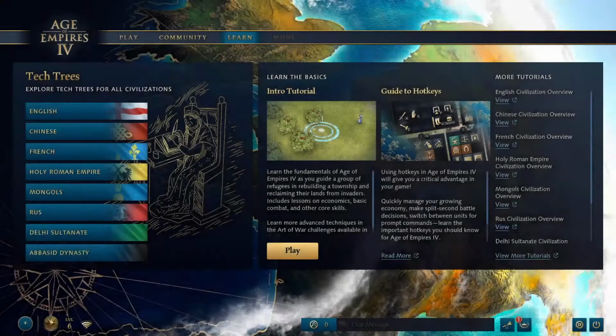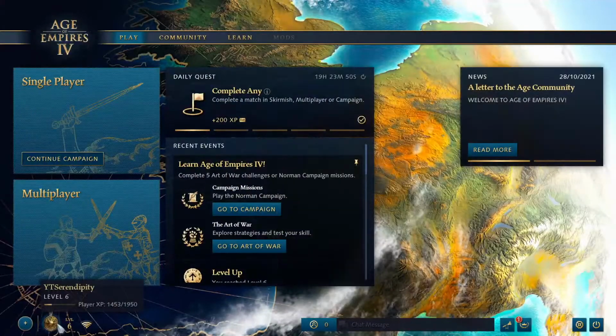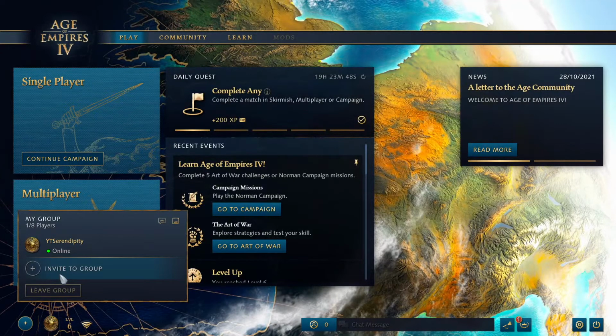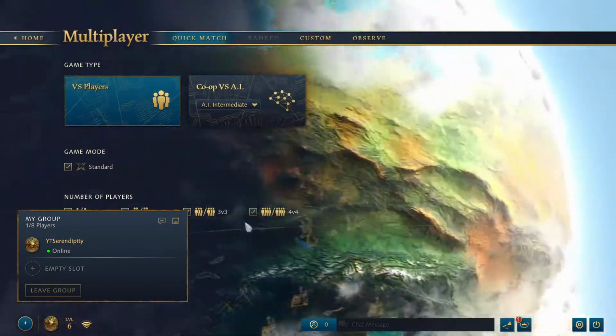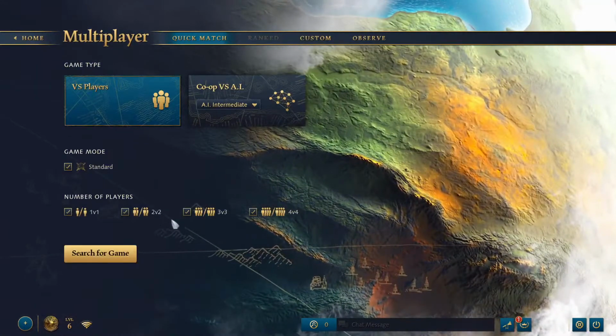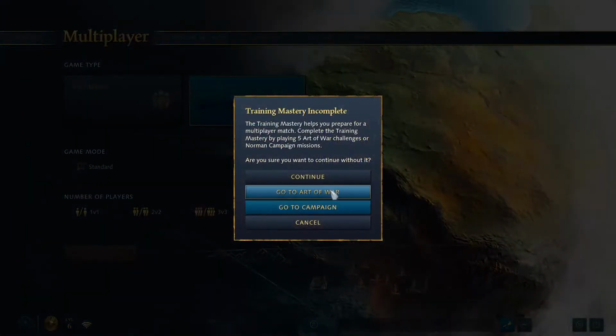Alright, well. So that's gonna be it. I'm not gonna play the tutorial. You can group up. I'm guessing you can probably just group up to play multiplayer. That's what that would be. Oh yeah, so you can do co-op versus AI, or you can do versus players. This is a lot more integration here. Search for a game, right?